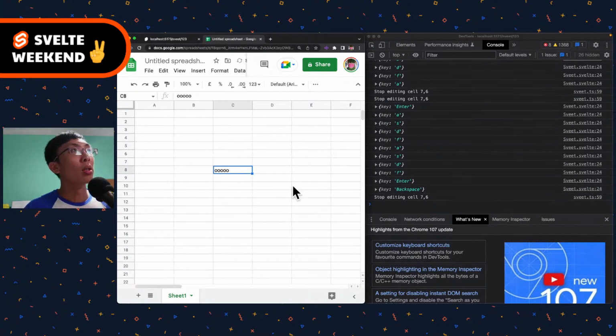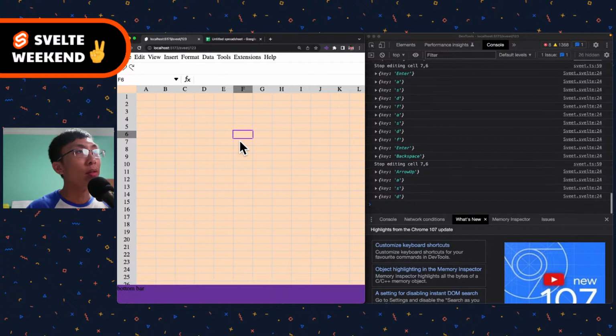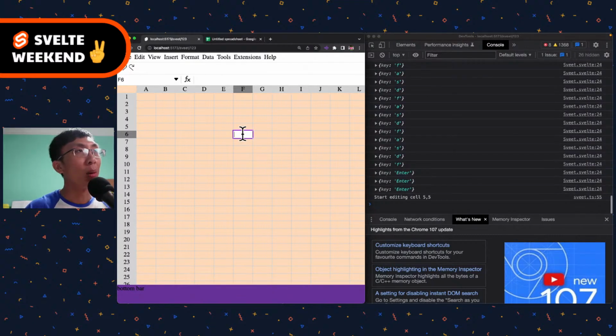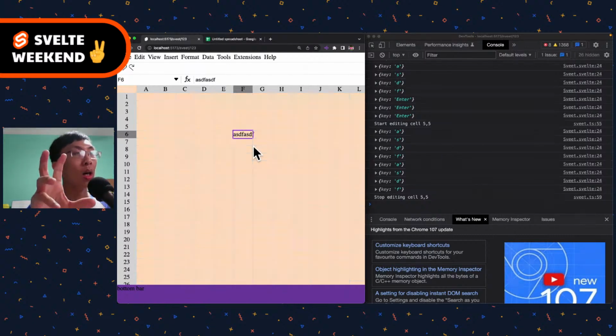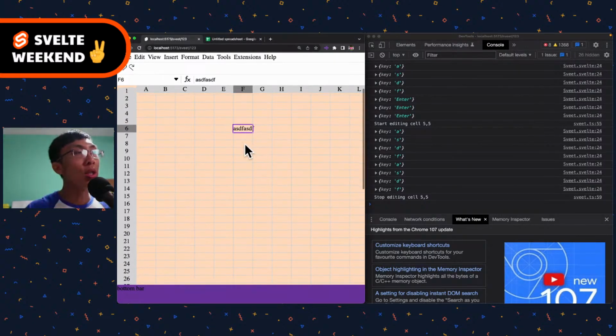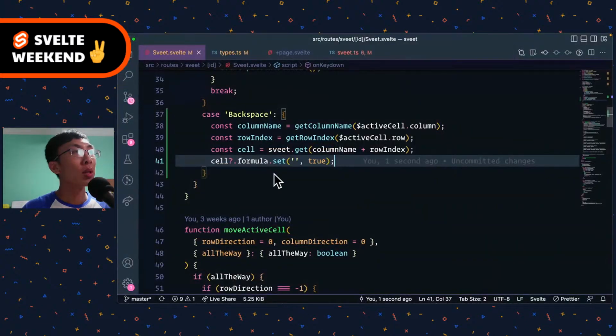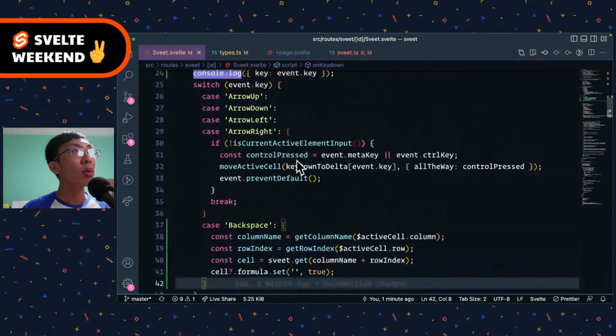So now we kind of don't have that. It feels a bit weird, and enter is not working. You have to double click and then go in. So I think we need a way to change this cell to be in editing mode, and then start typing something, so that we can immediately type something, right?